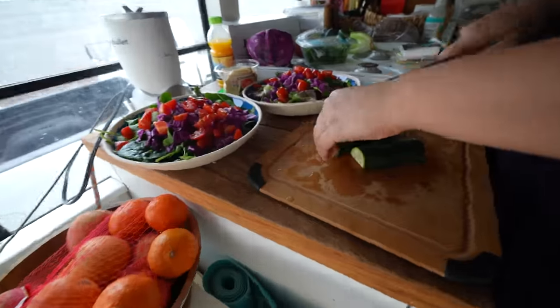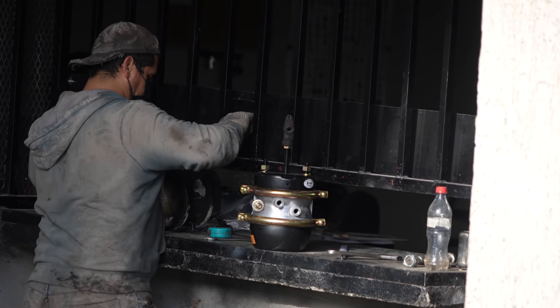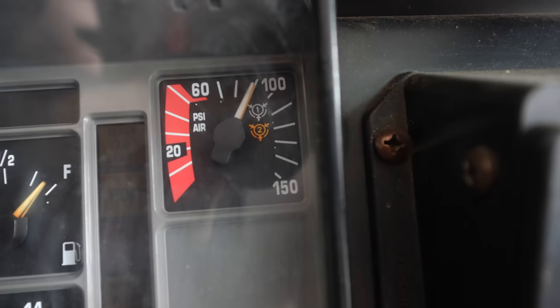Little update — I think we've been here for about an hour. The guy told me the replacement part isn't arriving for another hour or so, and he thinks it'll be fitted and we can leave at 5pm. That has wiped out most of our afternoon of driving, but that's okay — we'll find somewhere to park up. Raya's making lunch — salads and sandwiches, so delicious. Let's see if we can get to this gas station before it gets dark because we should not be driving in the dark.